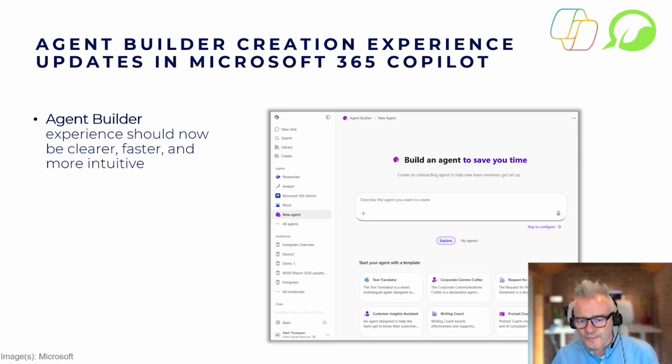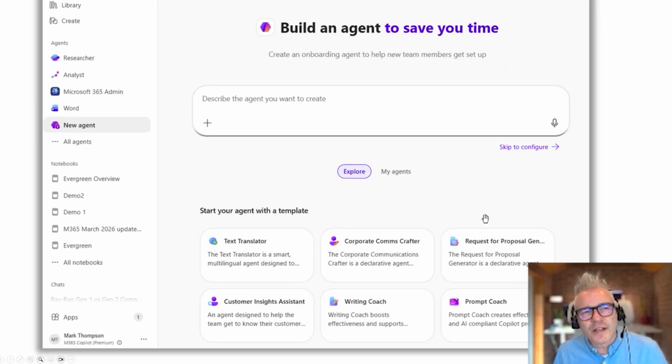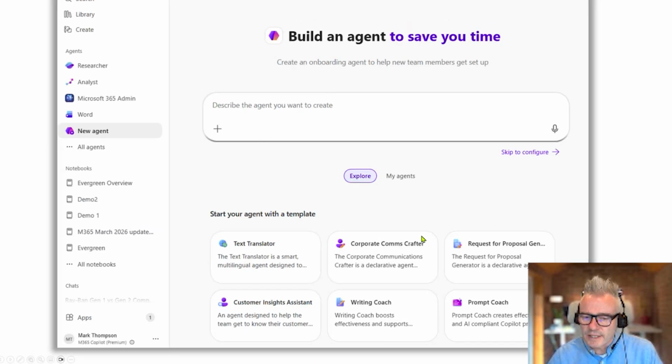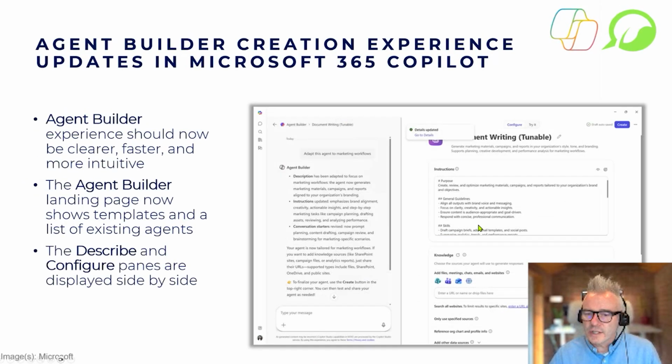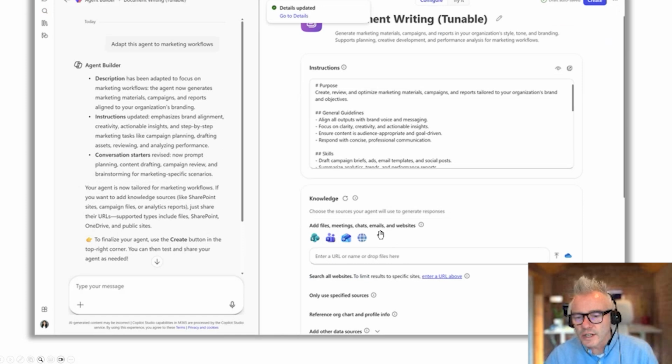Let's just go back one. If you look at the agents and you're not quite sure how they're built up or how they're made, or if it's a little bit abstract for you, come and have a look at these templates. So you can expand it and you can see lots of templates in there. And then when this screen opens up and you can scroll down, you can see that these are even the Microsoft agents that they offer. You can see all the instructions, really detailed, fantastic details in the instructions, and the knowledge, it has all the knowledge things.